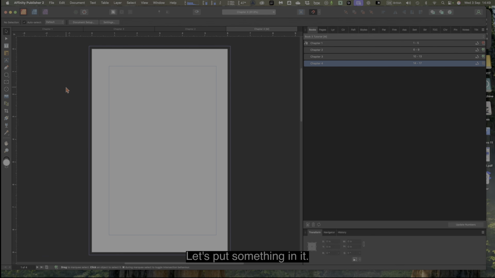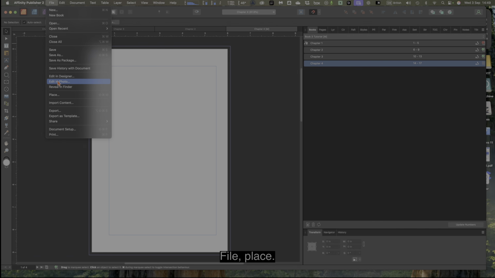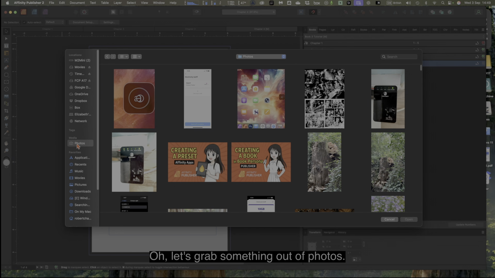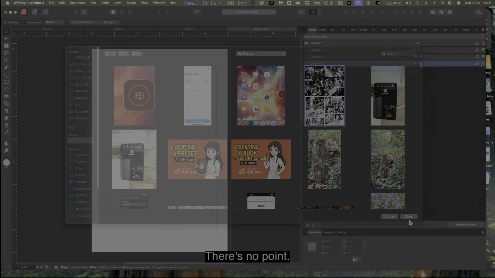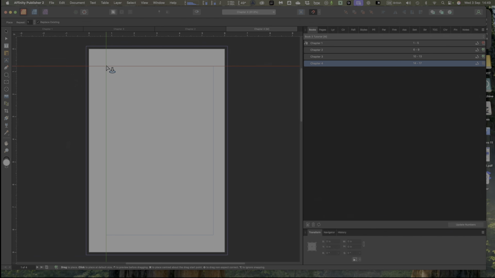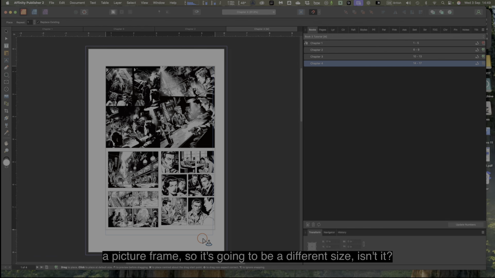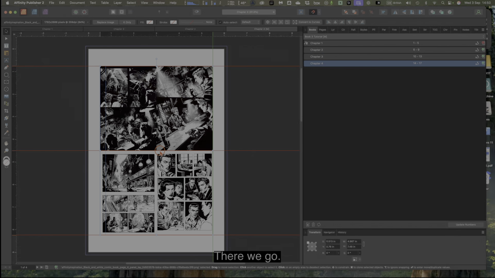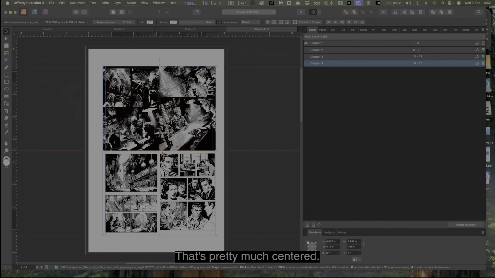Let's put something in it. File, place. Oh, let's grab something out of photos. We'll just do that one again. There's no point getting really fussy about this. Oh, but I didn't put a picture frame, so it's going to be a different size, isn't it? There we go. That's pretty much centered.